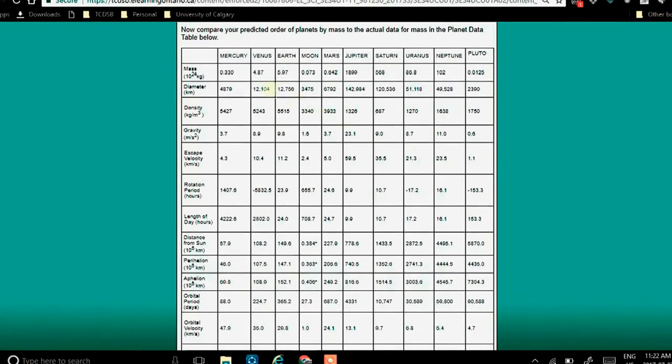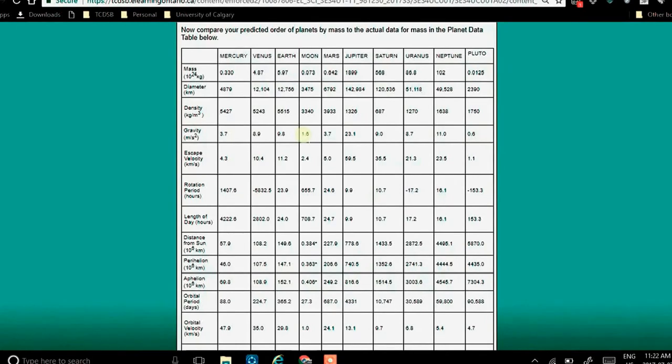Now, one of the easiest ones to do is gravity. Now, gravity relates to really mass and diameter of a planet. So I'm going to do gravity and mass. And the reason I'm doing that, I noticed that, well, Jupiter has the largest mass, also has the strongest gravity. And I noticed that Pluto has the, let's go to look at the moon and Pluto. So you look at Pluto and the moon, both very small masses, and both have very weak gravity.